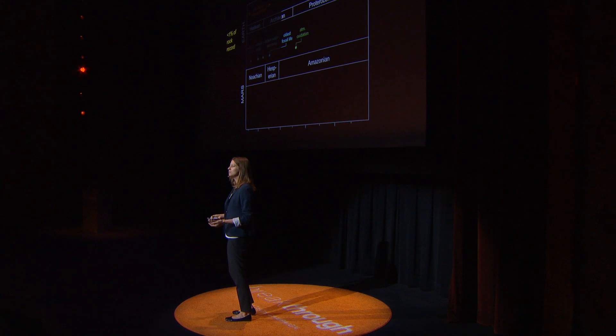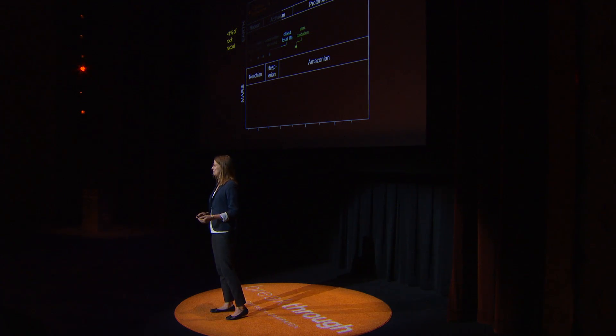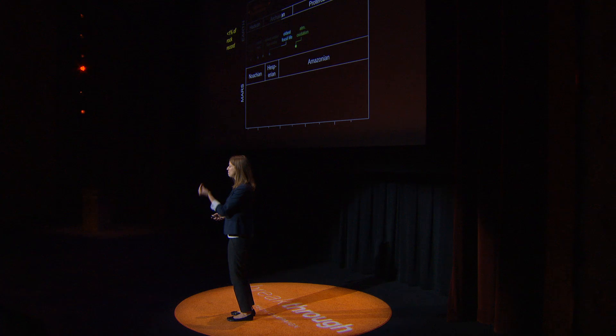It wasn't always life as we know it — it wasn't until two billion years ago that we acquired our oxygen, the life-sustaining gas for ourselves today. We know a lot about Earth, but there's this shroud drawn over it by plate tectonics. Less than 1% of our rock record accessible at the surface is from this earliest period that seems to be seminal in setting the direction of a planet's evolution. Fortunately, we're not limited to one planet in exploring what makes and sustains habitable environments through time. On Mars, over 50% of the rocks at the surface are from this critical first billion years in its history.